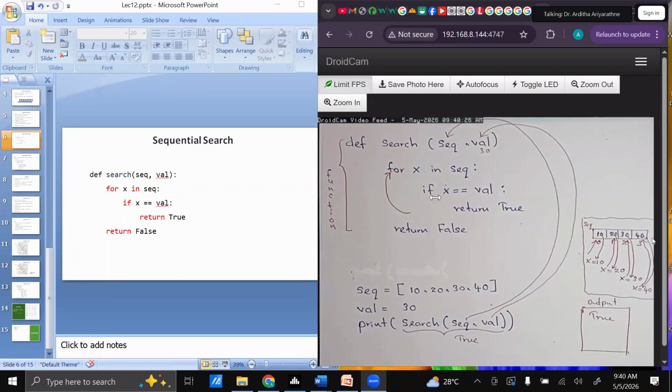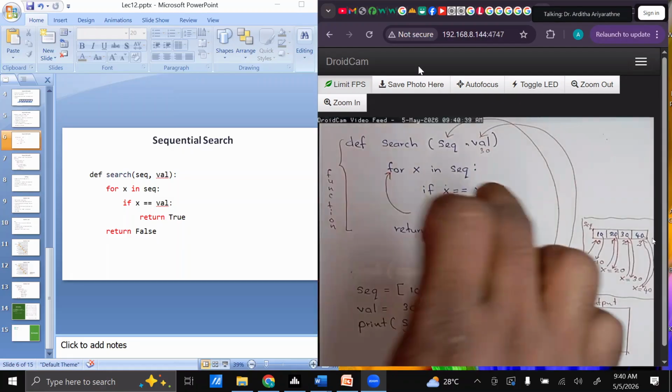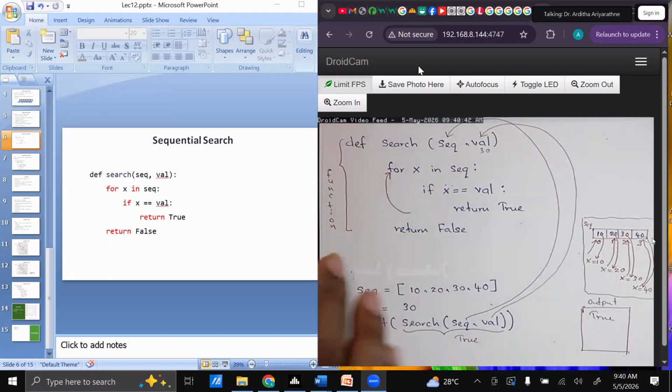Right, I think you got that, right? If it is not, please tell me. Okay, right. Thanks for your feedback. And I'm asking the question from all the students. Have you understood about this concept, about the program? Is it clear for you? Have you got the correct understanding about this sequential search? Right. Okay. Good. So I am waiting for the others. Thank you so much for all of you for your feedbacks.